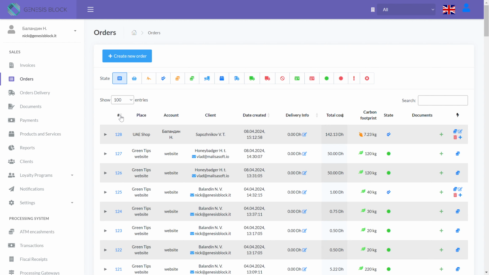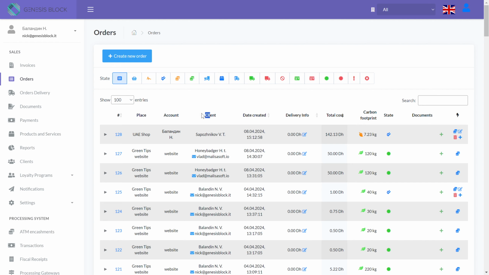Here you can see the number of your order, the place where your order was conducted. It can be either a shop of the merchant on the ground or a web shop. Account, that is usually the username in the system from which this order was done.